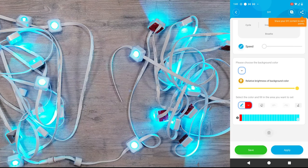And perhaps an easier way to understand this is I can stop the animation and change the 24th space on the DIY app to red and hit apply and nothing happens. But if I change the 23rd space on the DIY section to red and hit apply, the last LED light on our strip lights up red.